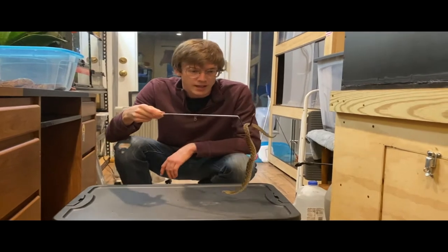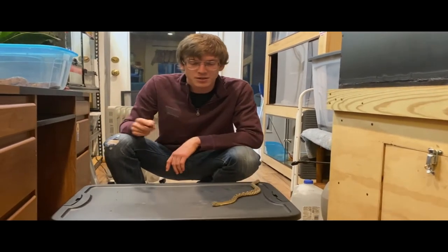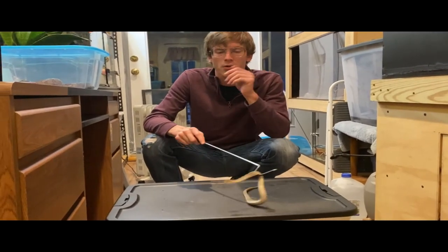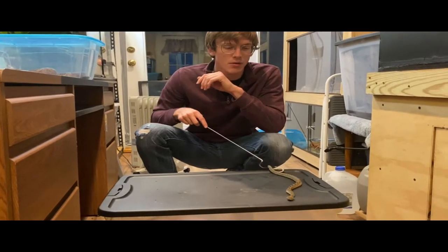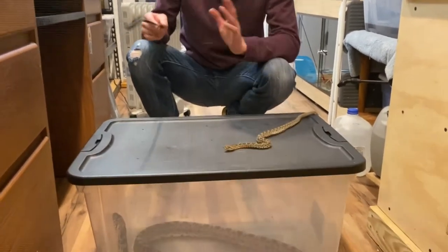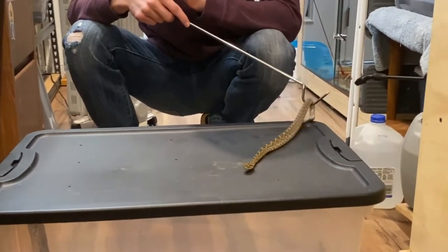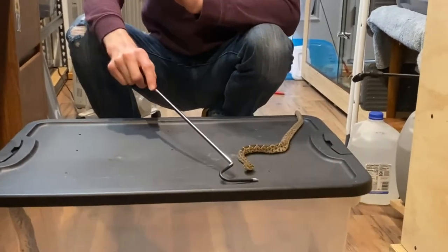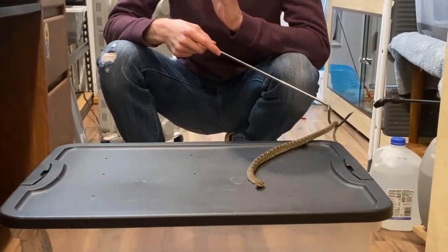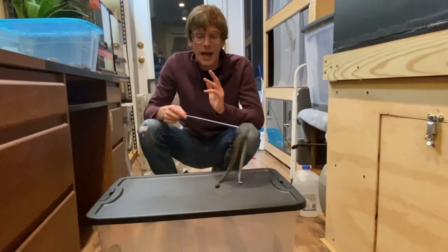A few things about rattlesnakes: a lot of people think rattlesnakes are scary, but they are just venomous — we do have to respect them, but you shouldn't be scared of a snake by any means. If you leave a snake alone, it's not going to bother you. When we find snakes in the wild, whether venomous or not, it's always important to give that snake a lot of space. Whether it be a rattlesnake or a corn snake or an innocent little bull snake, giving that snake space will mean you'll be good to go.